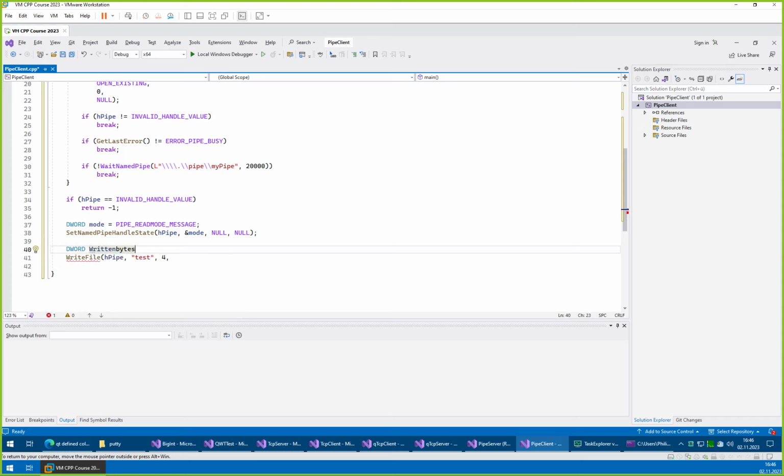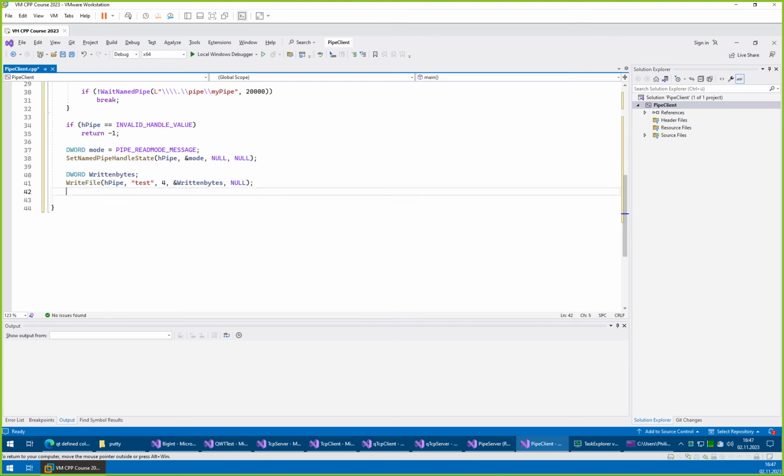Bytes, comma, overlapped to null. Okay, so we write, and then we use ReadFile to read the response.